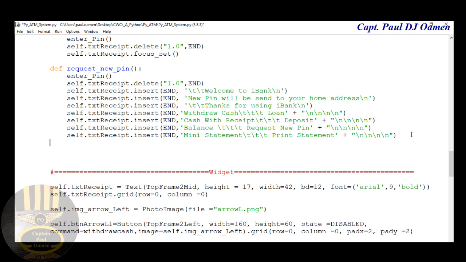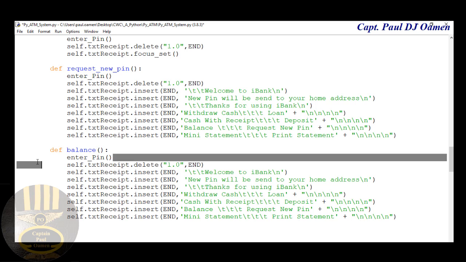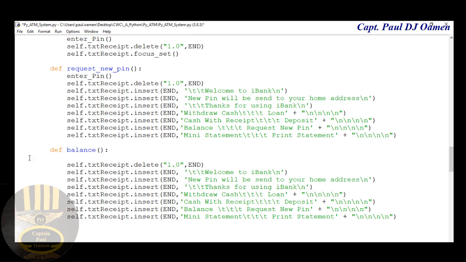After the balance, then we take care of the statement. Alright. Get rid of this, change the name to balance. That's your bank balance. Yeah. For the balance, I'm just going to make up some amount in there. But first of all, get rid of this. Leave this where that is.